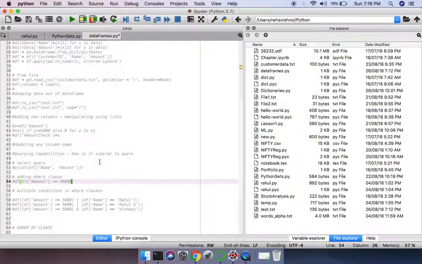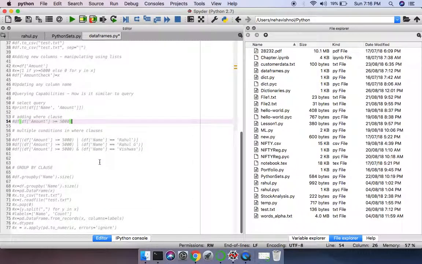Now we'll move on to the last part that I wanted to cover, which is how you can run SQL-like queries on a data frame. A data frame is like a spreadsheet of data, so we can actually write commands which are pretty similar to queries.